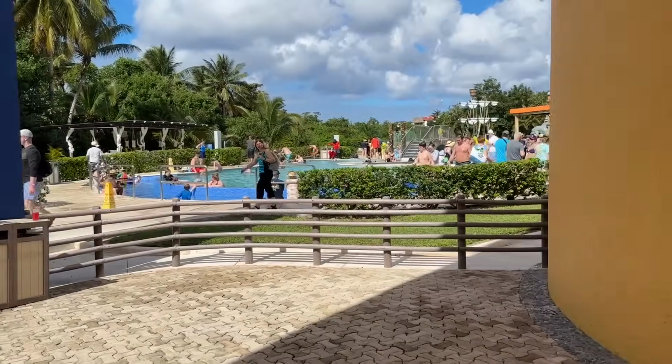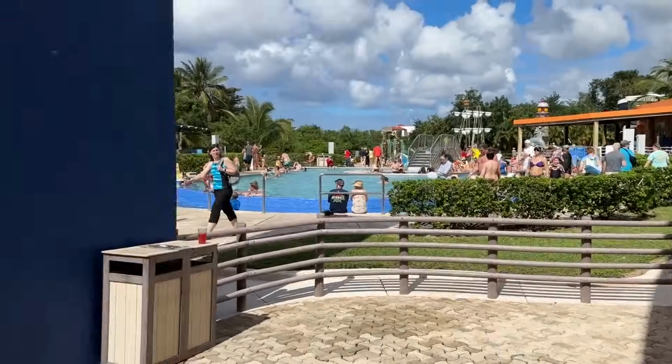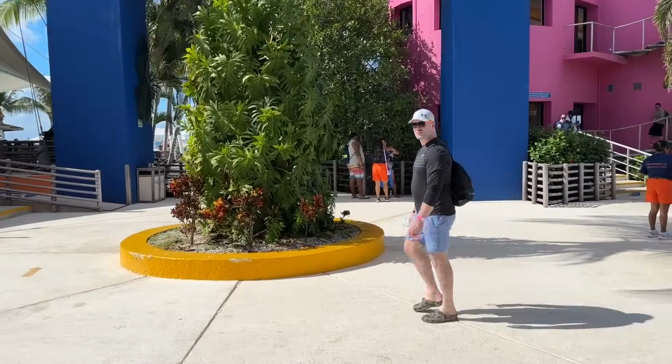As a little one, how do you choose? He's like, I want to do all this. There's little water slides. And then when he saw the beach, he's like, the beach, Dad. We're doing the beach. I think that's awesome they chose the beach. Let's go to the beach, guys. Let's play in the ocean, play in the sand.